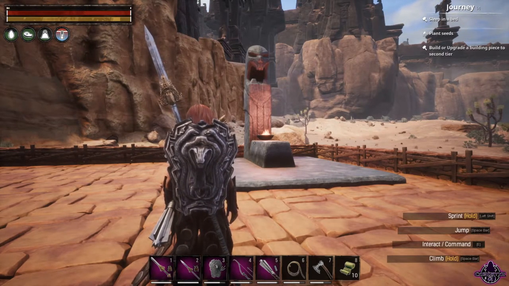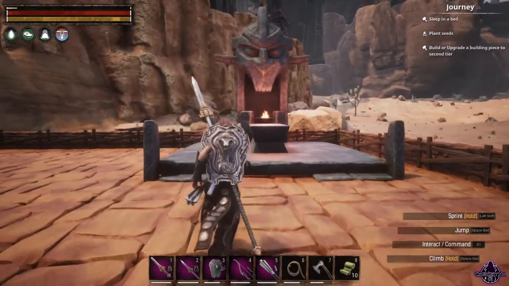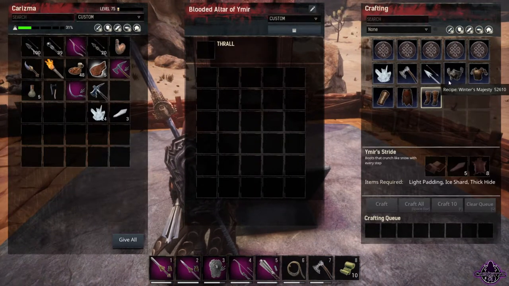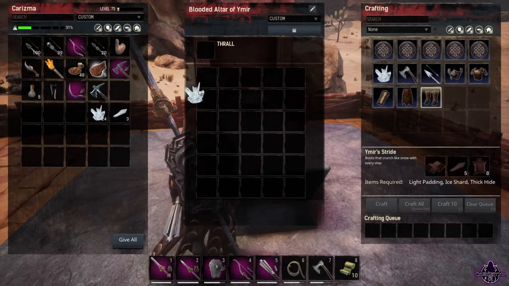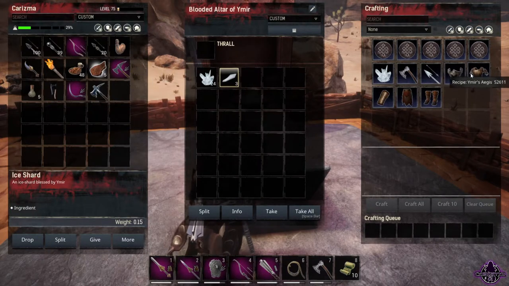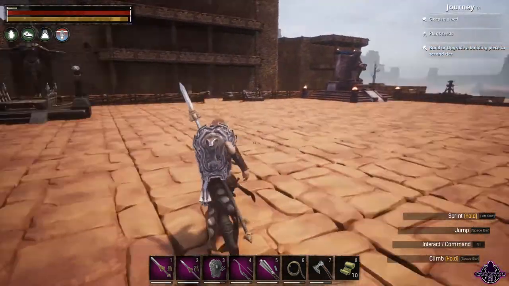Come on, should be time now. Come on. While I stood here, I might as well ask you your question for the day. Oh, that looks pretty cool. Look at that. Pretty cool. We get some armor there as well. That is pretty darn cool. Winter's Majesty. Nice. Okay, we'll have to have a little look at that.